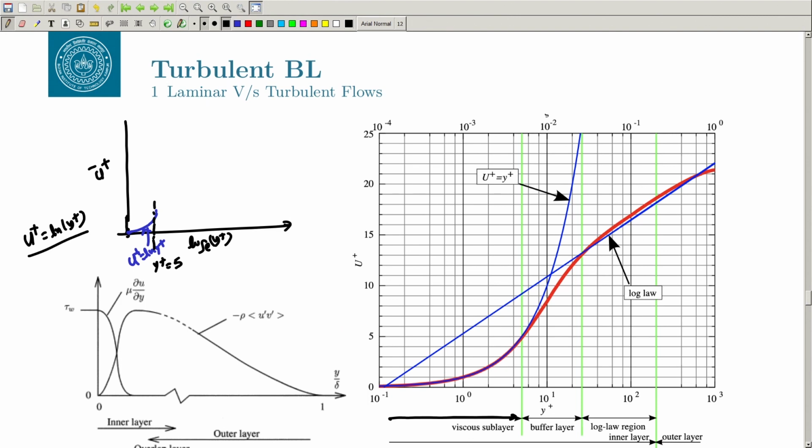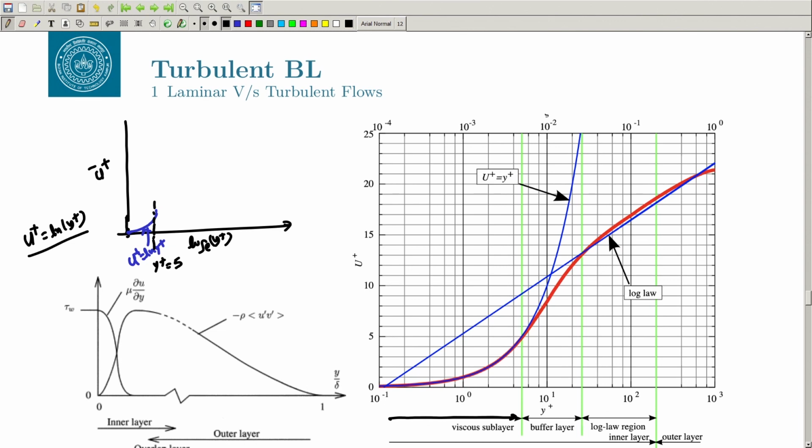So, let us say you are not using y plus less than 1 in your simulation, that means you are not resolving the viscous sublayer. Of course, there are some wall functions which can feed this function for you, and it allows you to use a higher value of y plus. But if you are solving to the wall, you must ensure that you are solving the viscous sublayer also. Then you must have at least 5 grid points to solve that layer. So, if y plus equal to 5, then you need y plus less than 1 to basically resolve the viscous sublayer properly. And then in between you have this buffer region where none of these laws are valid.